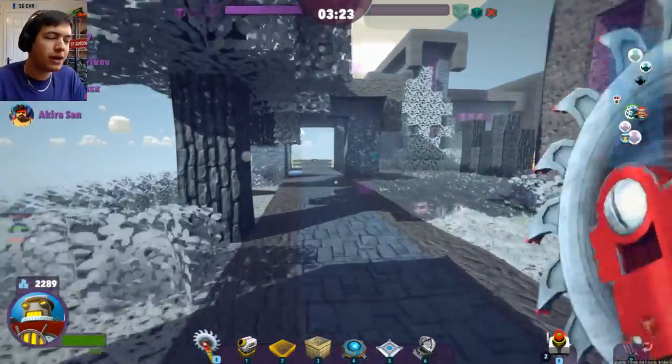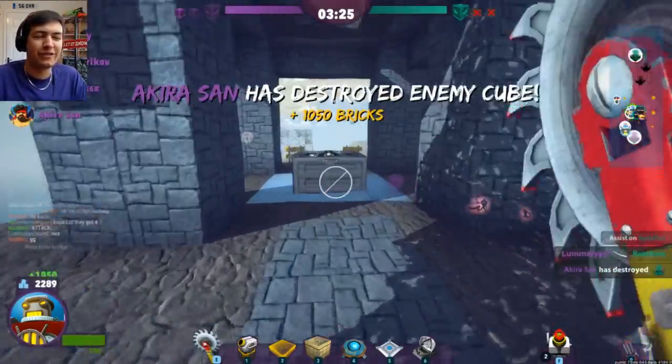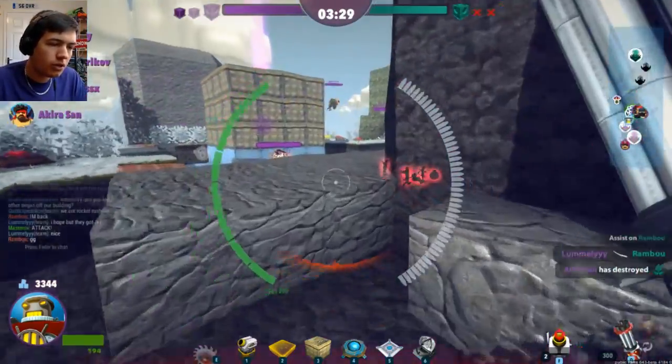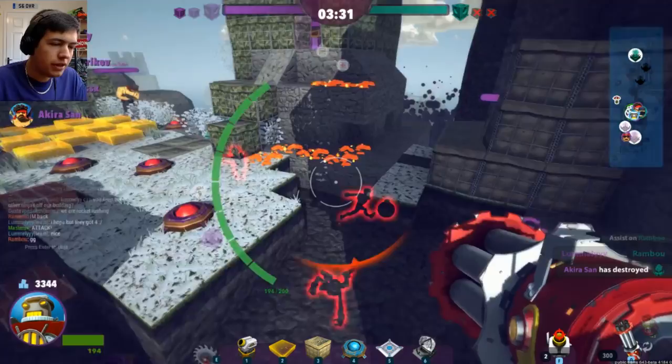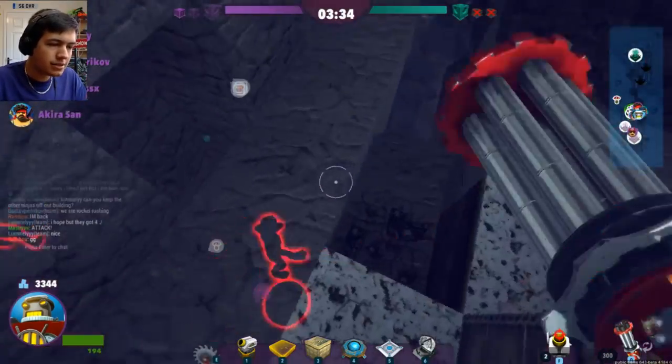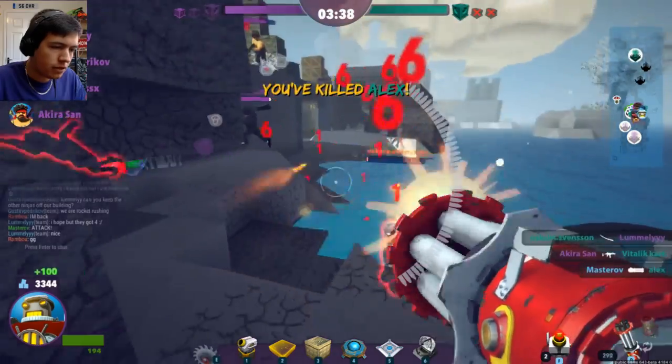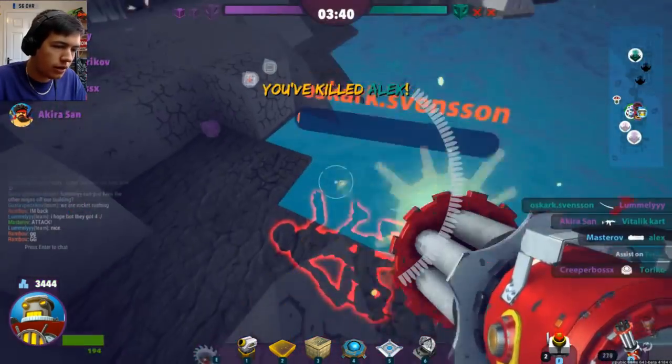I'm literally with the smartest players right now. And I'm just running around like, doo-doo-doo. But the second cube's dropped. Uh-oh. Oh, my God. Look at them all. What are they all doing? How is this? What? Come here, punks. Well, that's one. Can we get another one?